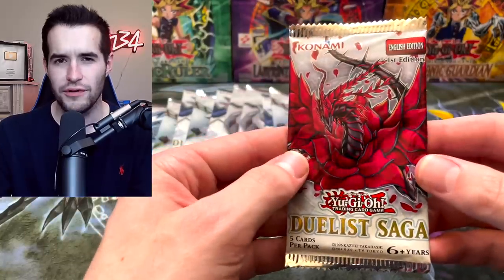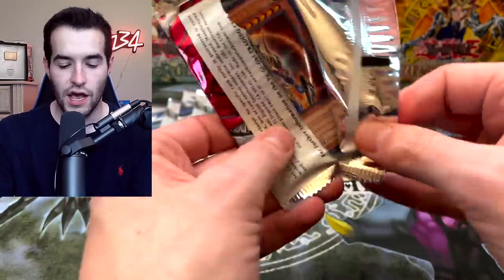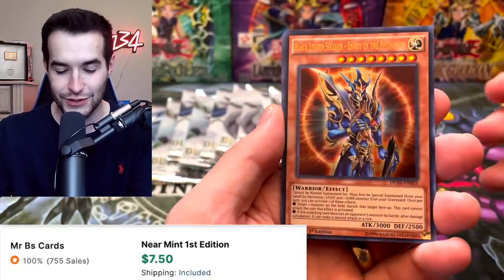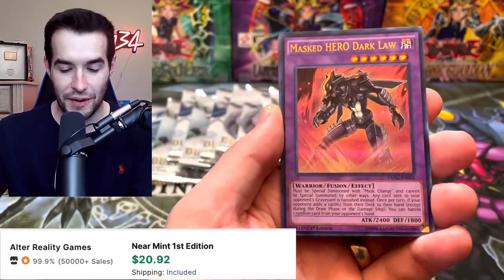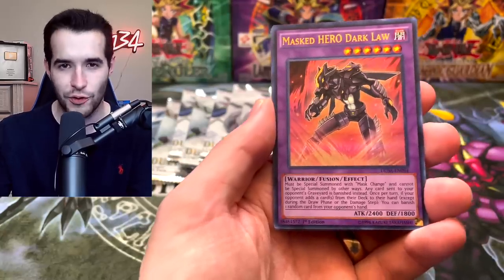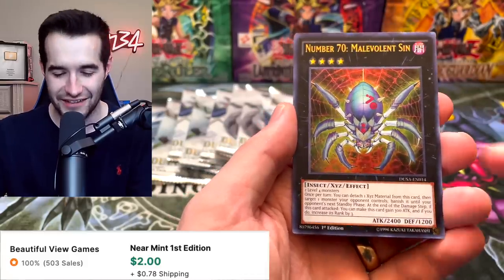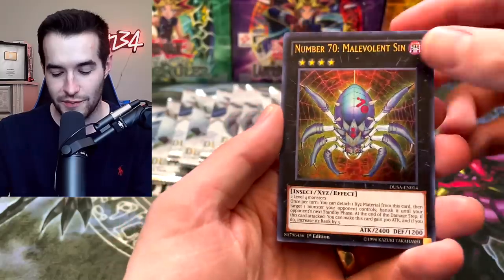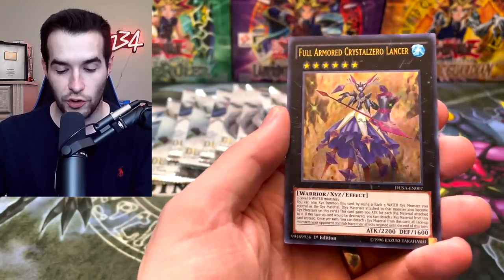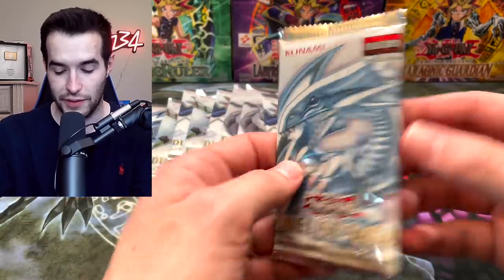Have we pulled Black Rose? I can't remember if we pulled the Black Rose Dragon. The BLS — I forgot about this, Blackluster Soldier is in here. Here's another good one: Master of Dark Law. This is the second most expensive card according to TCGPlayer — I think it's around $19. There's the Malevolent Sin — Duel Links, for you. The best rank 4. Number 94 and Full Armor Crystal Zero Lancer. That was a heck of a pack!